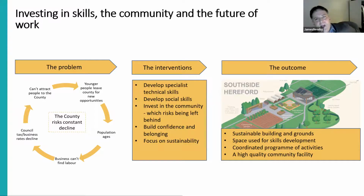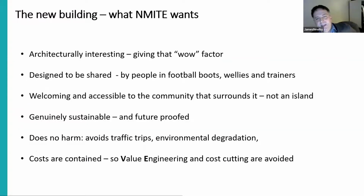So my final slide, Tabitha, just to sum up, these are the requirements. I think all of that boils down to, we want a building that's architecturally interesting. That doesn't mean it has to be idiosyncratic in its aesthetic design. It just means it needs to be interesting enough. Give us something we can talk about. Maybe it's in its unique performance, but that's what we want, a wow factor. We want to be able to brag about this building.